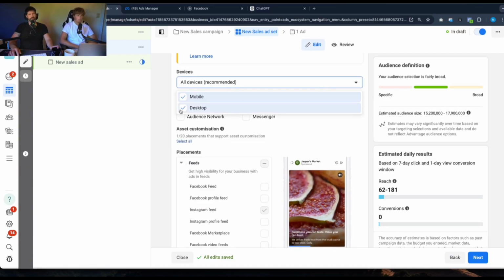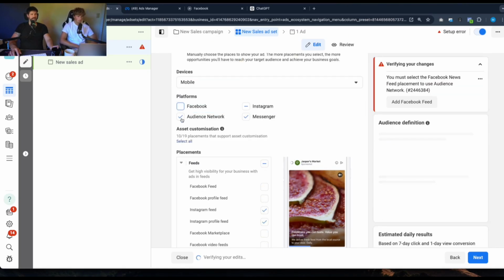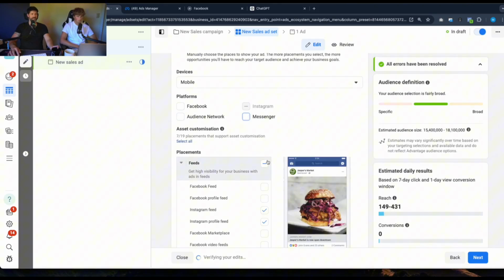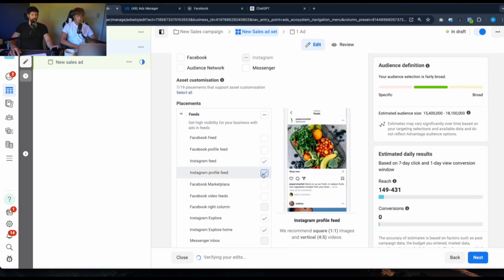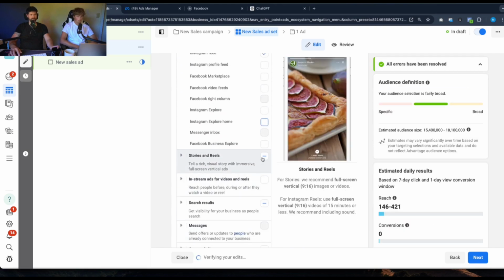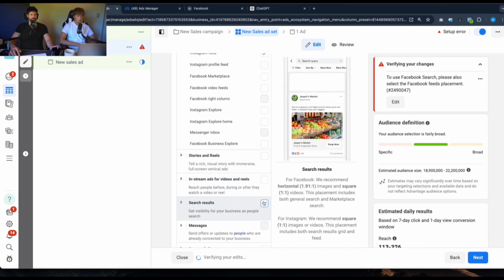So if we uncheck this, right? 96% or something like that of all the social media use happens on the phone, right? So if we run ads to a desktop, it's not going to convert as much because there's more people on their phone.